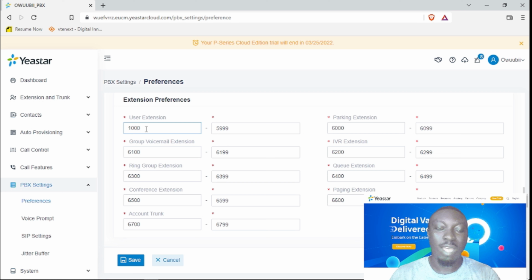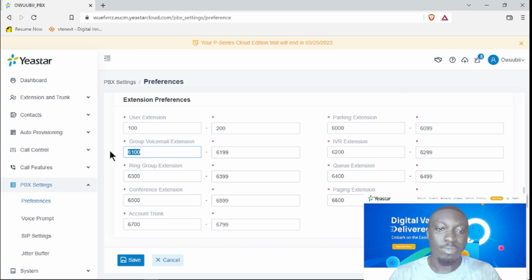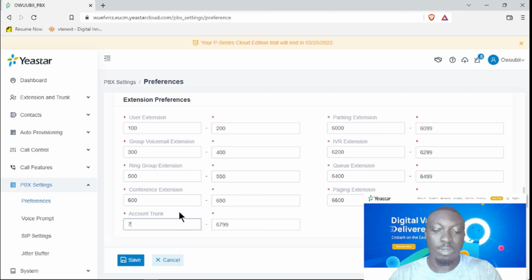So as you can see, these are various extensions which had already been provided here. So we have 1000 to 5999. Okay, so let's just change it to 100 to 200, 300 to 400, 500 to 550, 600 to 650, 700 to 750.